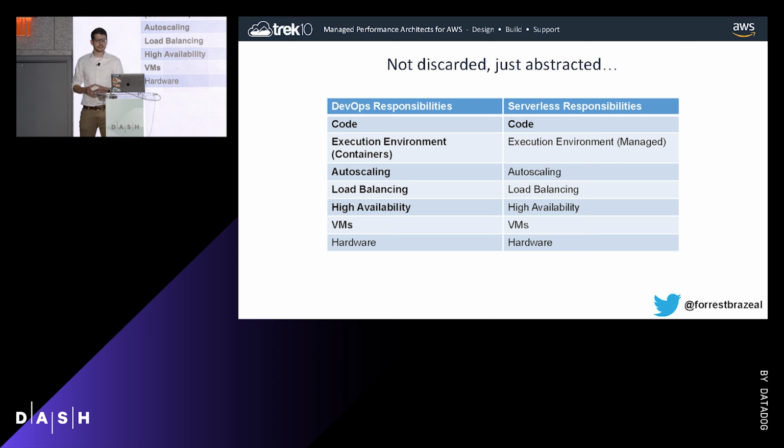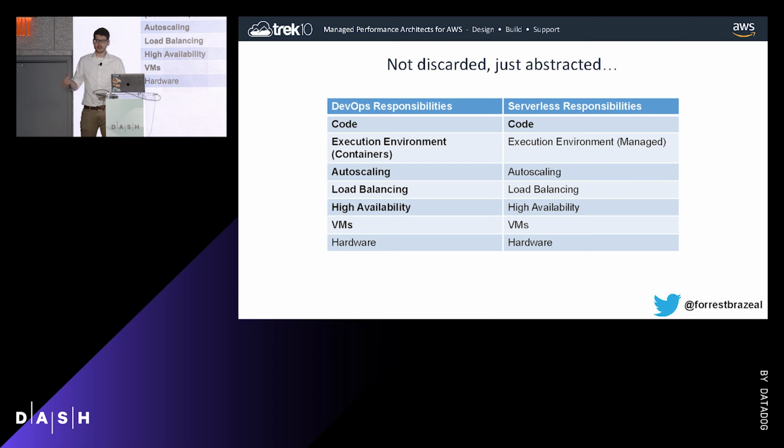So think about the traditional DevOps responsibilities, which are things I have in bold here on the left side. And you'll notice that there's, of course, the cloud provider. Think about this in a traditional infrastructure as a service kind of a context. The cloud provider's handling the hardware. Everything above that, you've got to take care of yourself. The auto-scaling, the load balancing, the high availability. They'll give you services, but you've got to tie them together, make sure they work for you according to your requirements. In the serverless world, a lot of that, it's all still there.